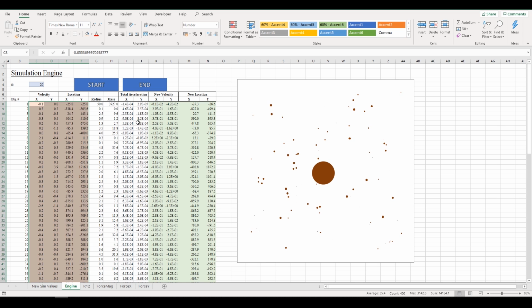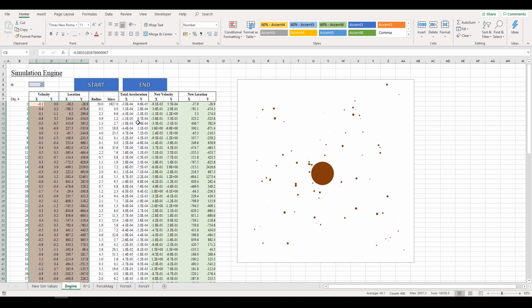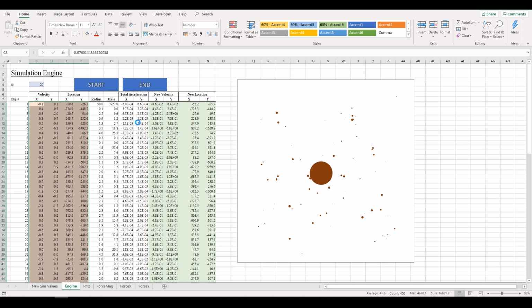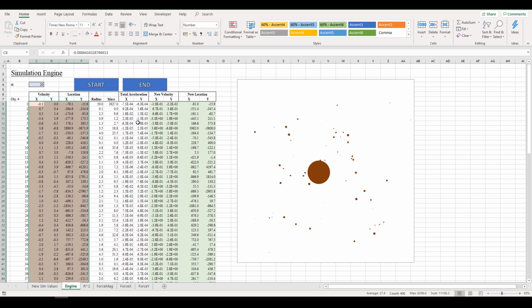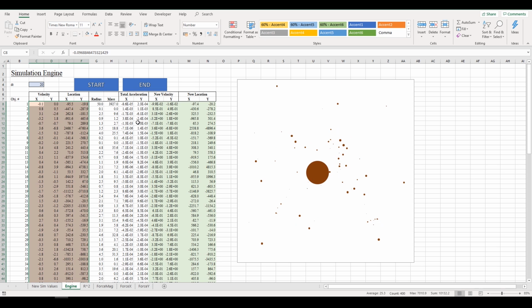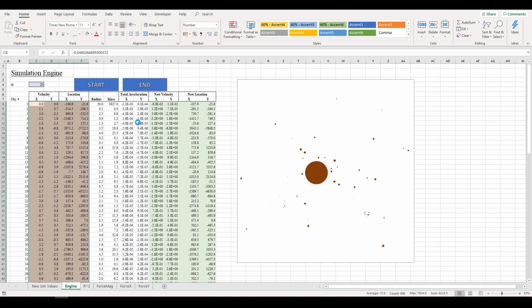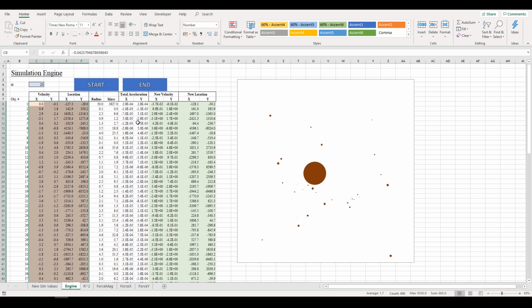Because they don't have any other initial velocity, everything just gets sucked into the middle. And to be honest, it's a bit of a boring simulation. I mean, it can look quite cool in some instances. I'm not a huge fan. It can be pretty cool when you've got maybe 1 million objects, or I've been able to get up to 250,000. You get this kind of vortexy thing. It's not a vortex really, it's just kind of a black hole situation. It looks kind of cool, I guess.